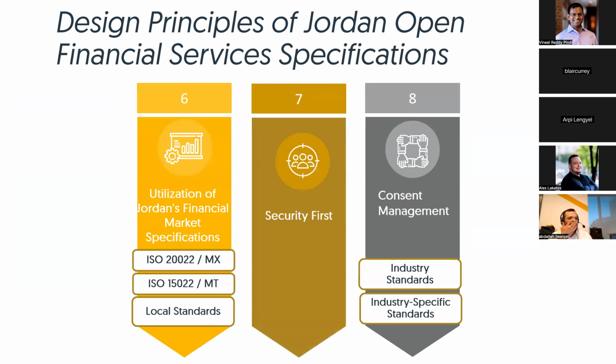Then we have the utilization. As I told you, you have utilization of the Jordan Financial Market specifications, ISO 20022 MX, ISO 15022 MT, and the local standards. If you are compliant with 20022 and 15022, you will be covered and compliant with the MX and MT standards from SWIFT, and also the local standards.